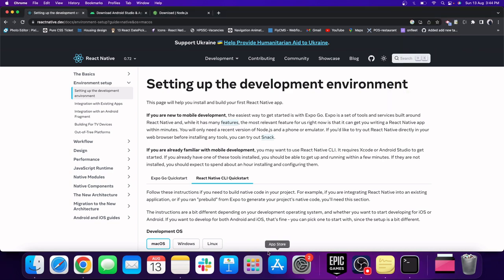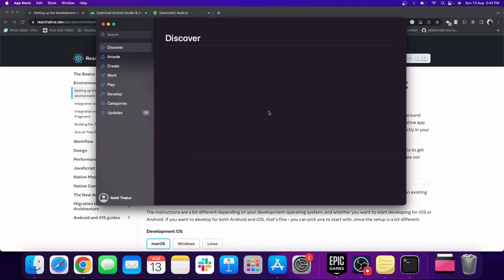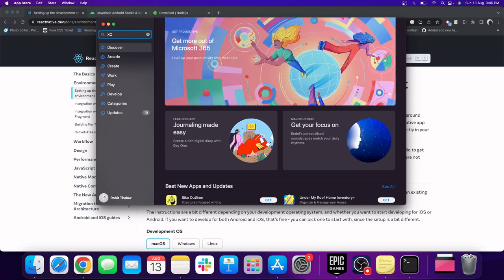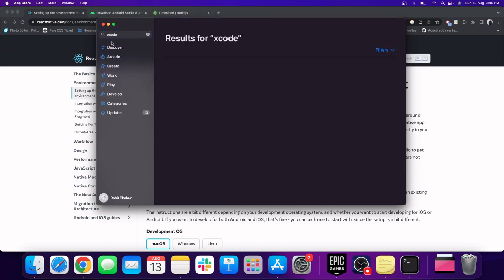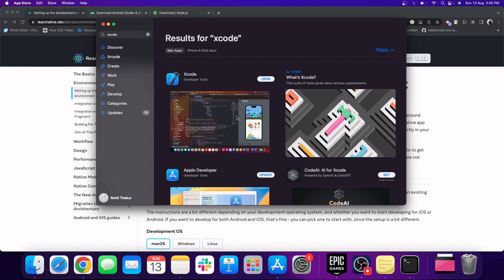And now if you are on Mac, you need to have Xcode. So go to your App Store and then click on Xcode. Here you can download Xcode. If you are not on a Mac computer, then you will not find Xcode, because Xcode basically builds applications for iOS users, and iOS is different from the simple Android system build and other stuff. So without a Mac you cannot create the iOS build, but on a Mac you can create the iOS build as well as the Android build.